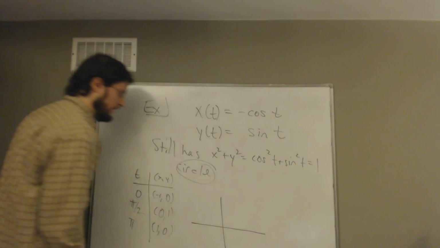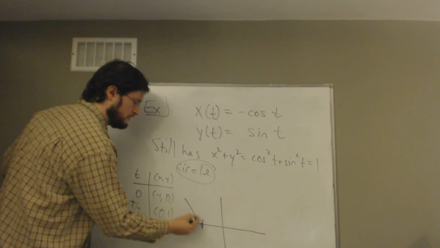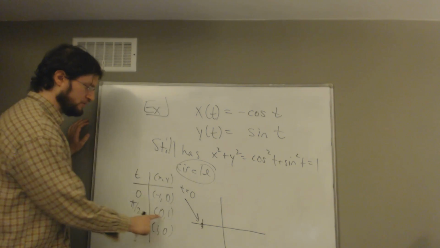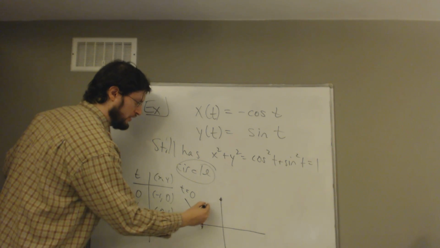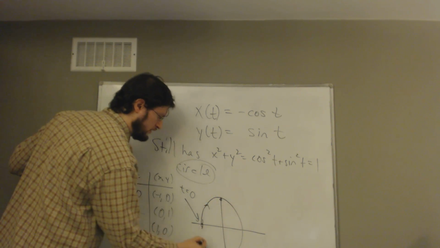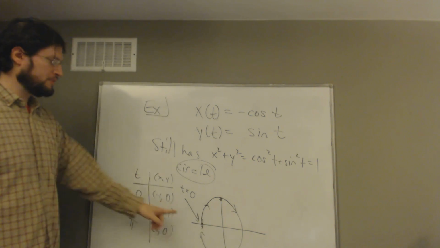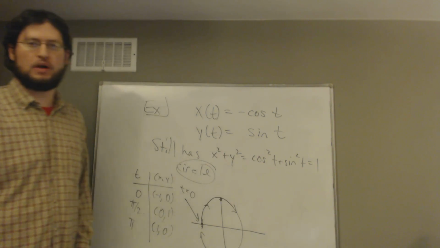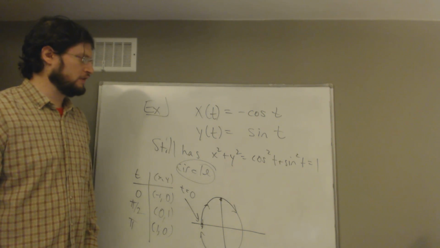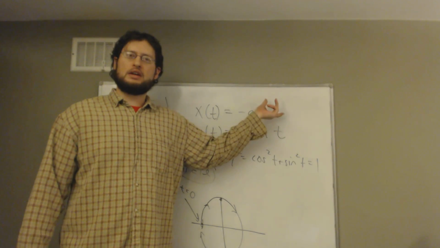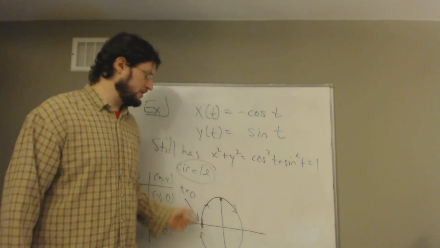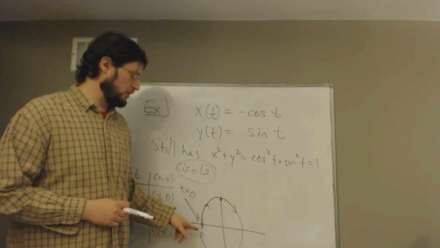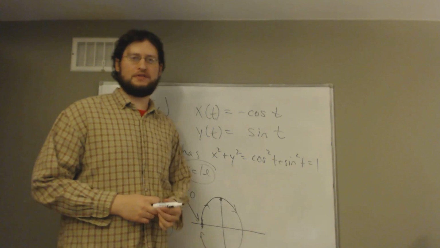And now we can see what's happening. At time 0, I start here. I go around the unit circle, but at time pi over 2, I'm up here. So I'm actually going in this direction. So now I'm starting at this point over here on the left-hand side of the circle, and I'm traversing clockwise rather than counterclockwise. So although this parametric curve goes through the same points, it's a different curve because I started at a different point and I'm going in a different direction.